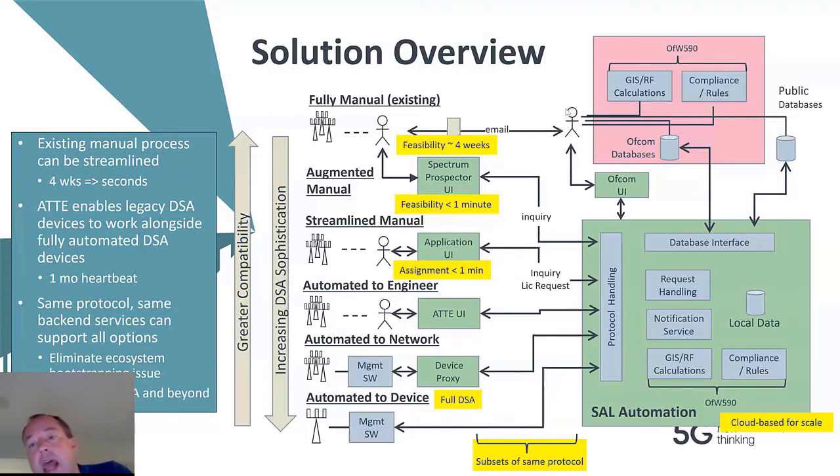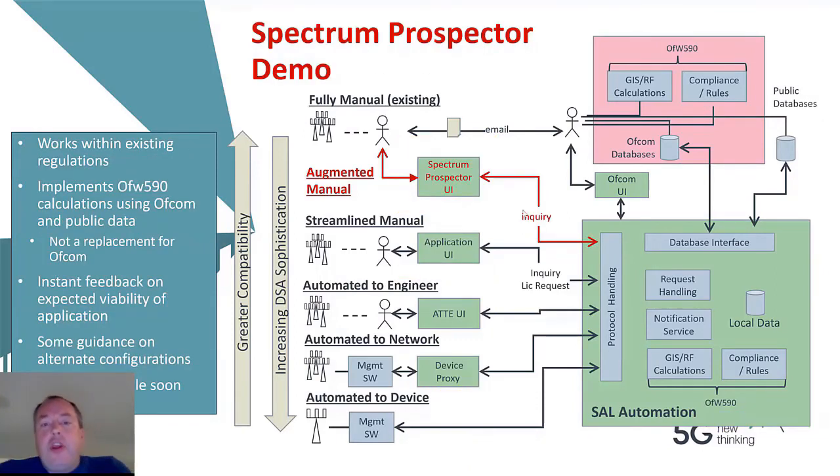by side. You could have Ofcom as need be pop in here, adjust rules. But the upshot is, rather than having to have this giant step from existing regs to a fully automated DSA, you can do this as the market itself evolves, and you don't have to deal with the bootstrapping problem, and you get the advantages of local customization and just much greater flexibility, and all ultimately quicker, faster, easier access to shared spectrum. So I'm going to flip over real quickly and show you one aspect of this.